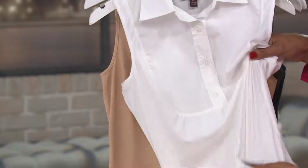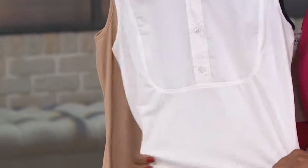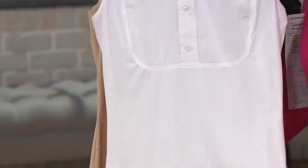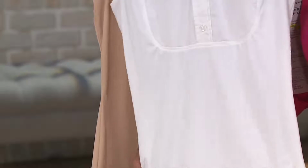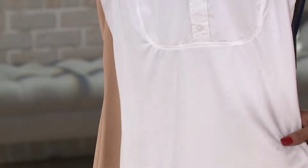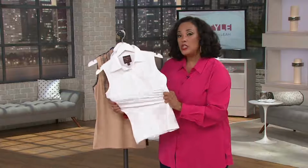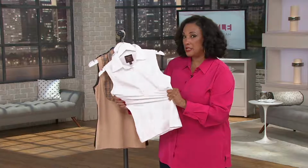The body of this top fits you like shapewear. It's going to smooth the middle section. It's not going to create any bulk. She's made it long enough so if you wanted to tuck it in to the top of a pair of pants or a skirt or a waistband, you could easily do that. And this is 82% nylon and 18% spandex.